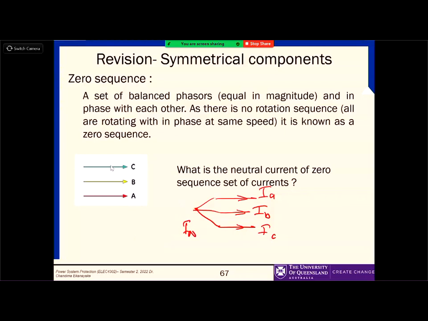Okay, so I will try to redraw again. This current is IA. Those three wires probably have the generator windings here, we don't know, or a load is connected at that end. Whatever, but they are connected in Y form, assume. And then a neutral is connected to the ground. So there is a certain neutral current going through this. If you apply KCL, then IN is equal to IA plus IB plus IC.